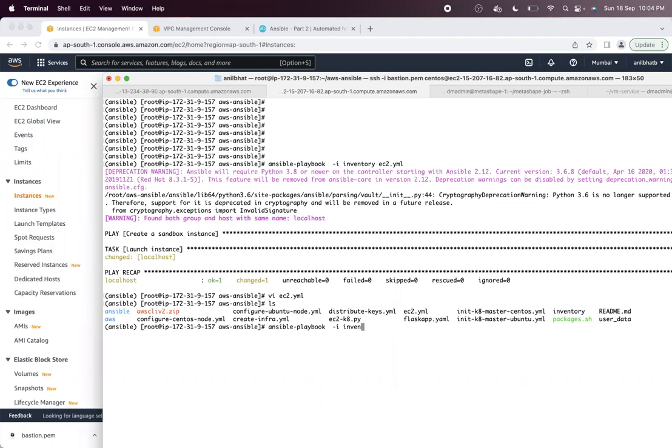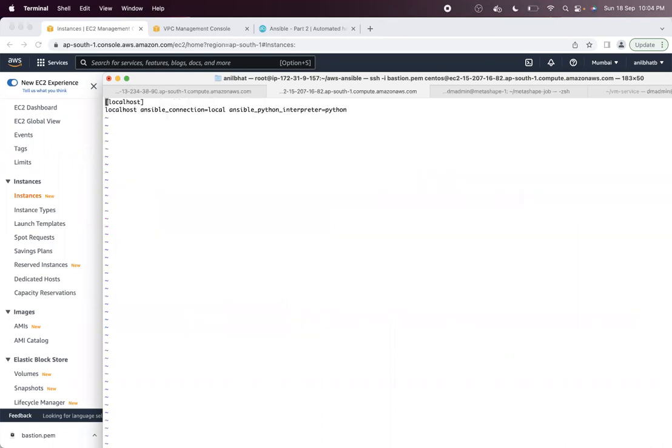Let's see what the inventory is in this case. So I will try to open the inventory file. Inventory is nothing but a simple file here. Okay, so this is what the inventory file looks like. Basically, an inventory file can be of two formats. Always remember, it is not the only format Ansible supports. This is a typical INI kind of format, which is a very simple format, which is generally in practice. The other format is a YML kind of format. So there are two kinds of formats where we can mention the inventory.